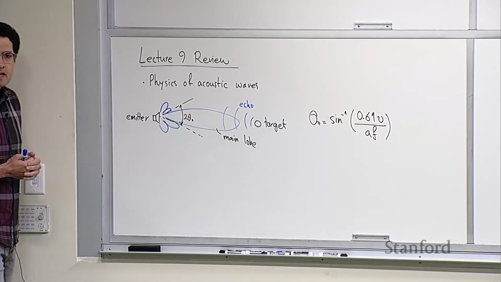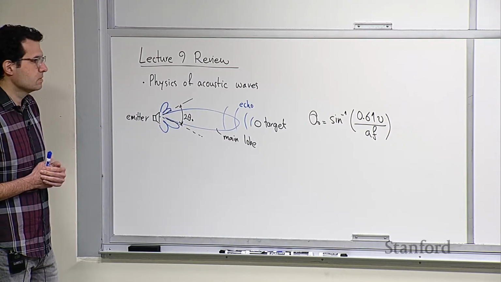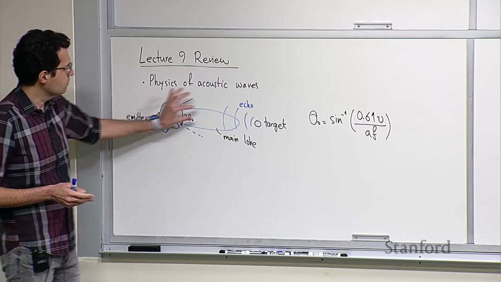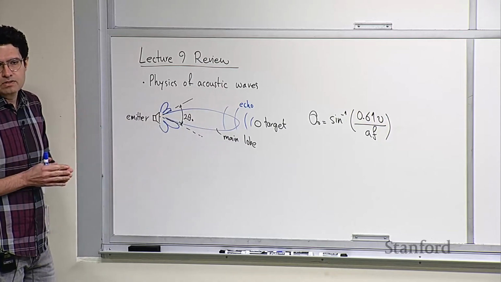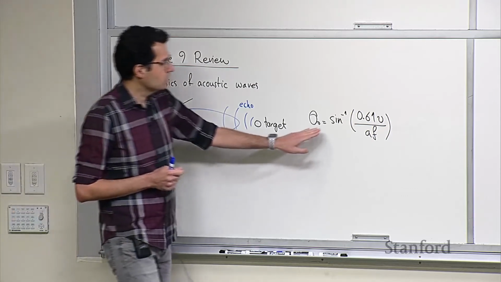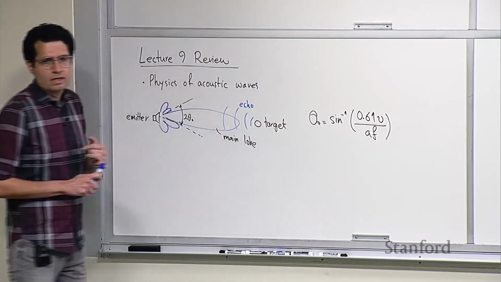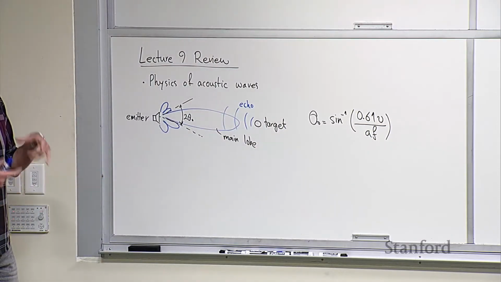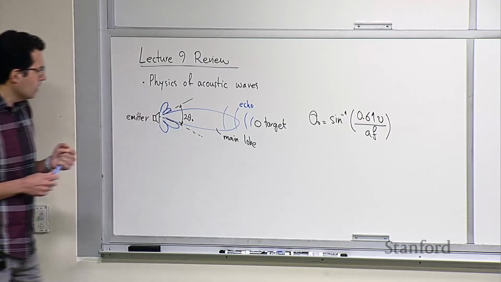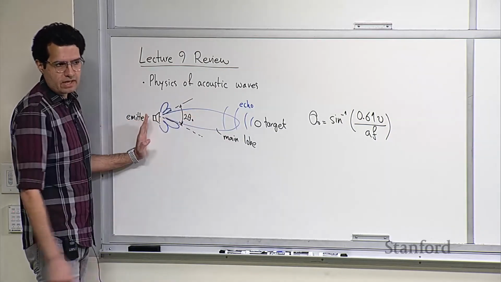So it is desirable in most cases. It's a little application dependent, as we'll see. But in most cases, if you want a good angular resolution, you want to focus your beam as tightly as possible. So you want theta 0 to be small, which means according to this expression, the denominator should be large, which means either you go to higher frequencies or you use larger apertures to focus your beam better.